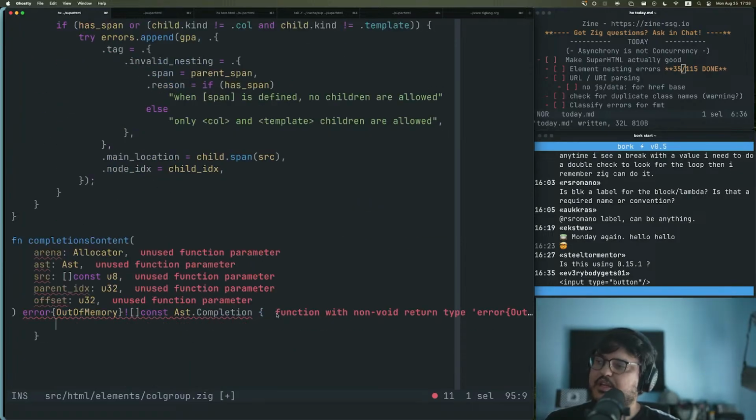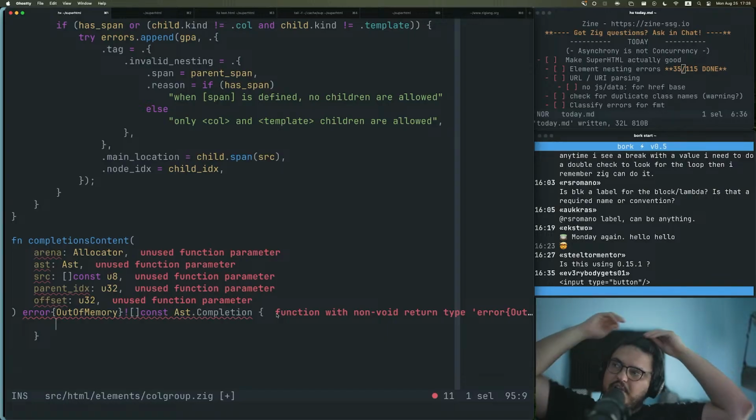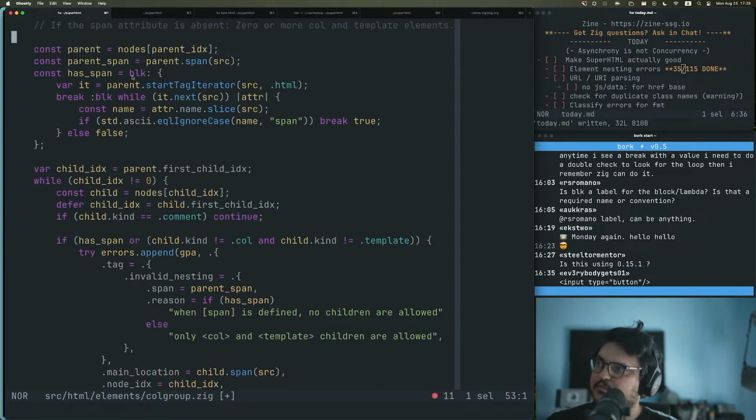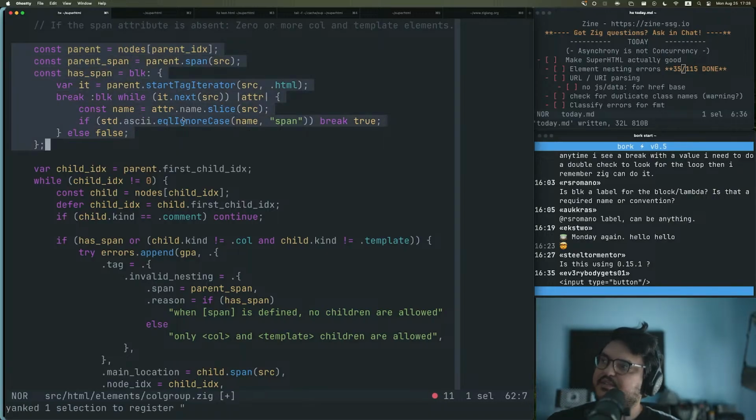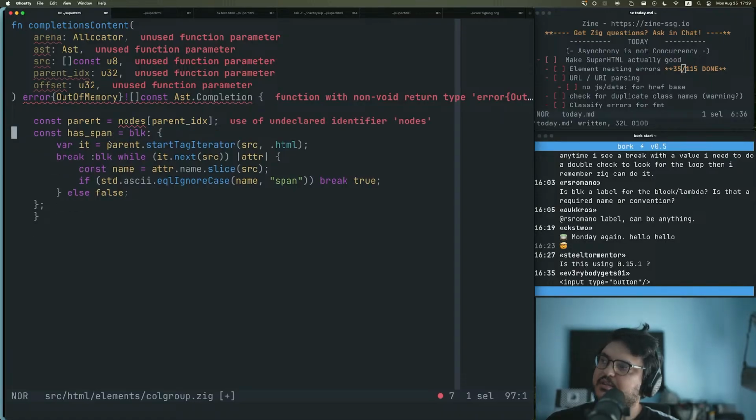Now we need to decide what to do with completions now. It's basically two options, right? We need to do this again. We need to see if it has span. We don't care about the parent span at this point.